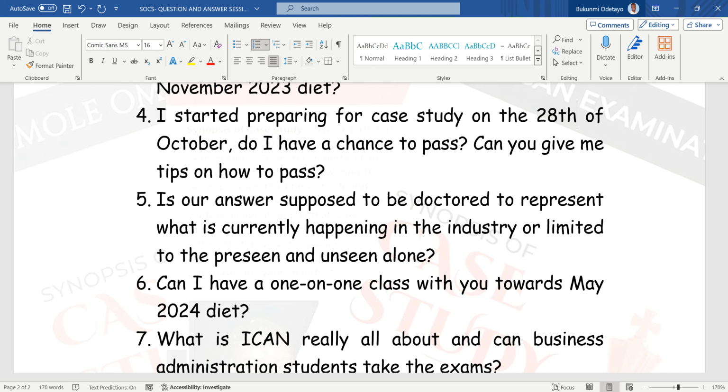So the tip I will give you is, number one, let go of every non-value-adding activity now. And even if it is a value-adding activity that can be suspended, suspend it now and focus. Then watch my videos, practice, and when the pre-seen comes out, put your mind very well into it and you get a good score. So that's it. I believe in you. I know you're going to do it. Just get it done.